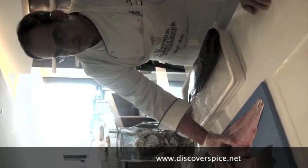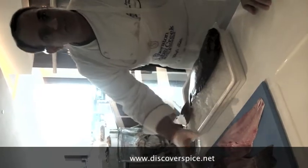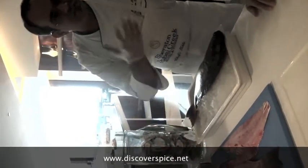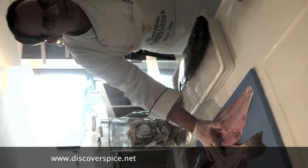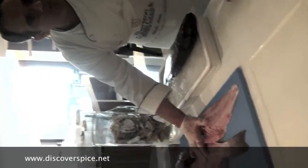That is why we have a chef in our kitchen called the chief butcher. Because not every chef can butcher — they can, but there will be a lot of wastage. The main cost in the hotel is your meat cost, and that's why you need a very skilled butcher who can trim the meats for you.